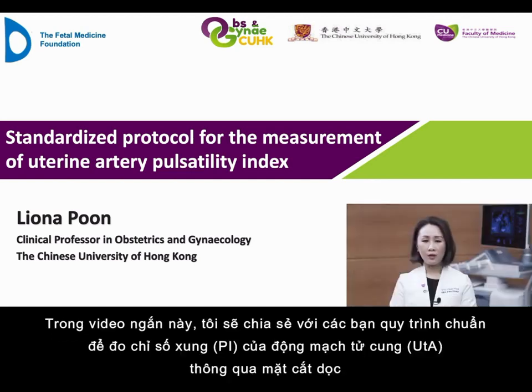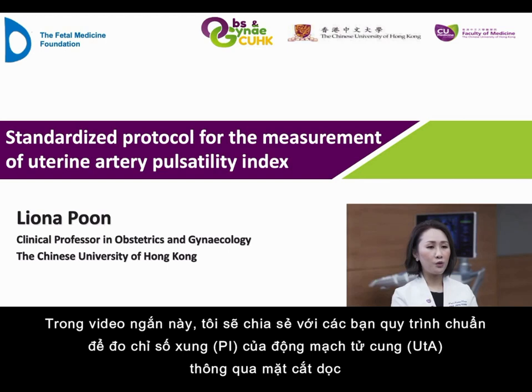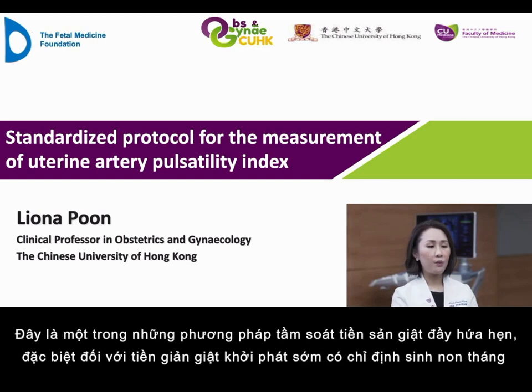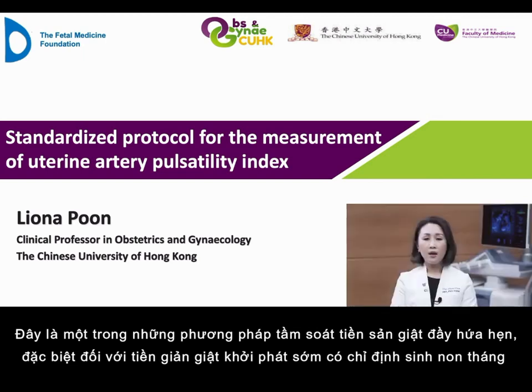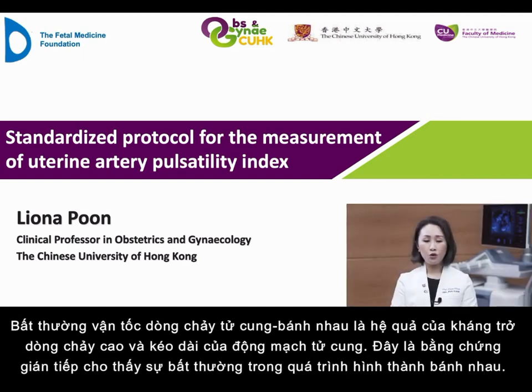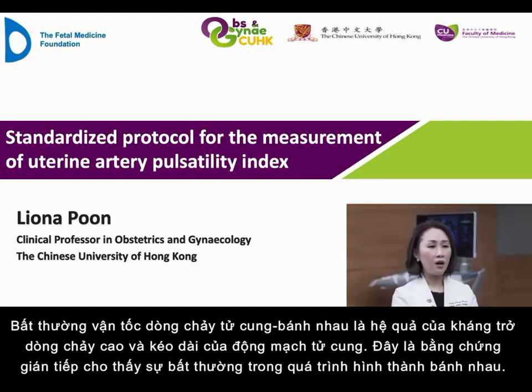In this short video, I will share with you the standardized protocol using the sagittal approach for the measurement of uterine artery pulsatility index, which is one of the most promising screening tests for preeclampsia, especially for early onset preeclampsia requiring preterm delivery. The observation of abnormal uteroplacental flow velocity waveforms as a result of persistent high impedance to flow in the uterine arteries constitutes indirect evidence of abnormal placentation.